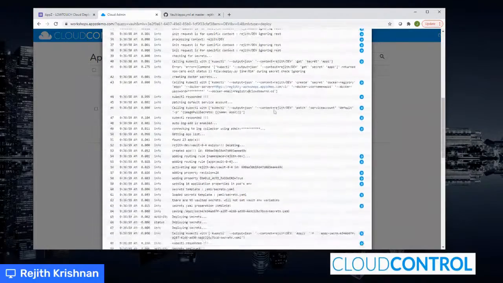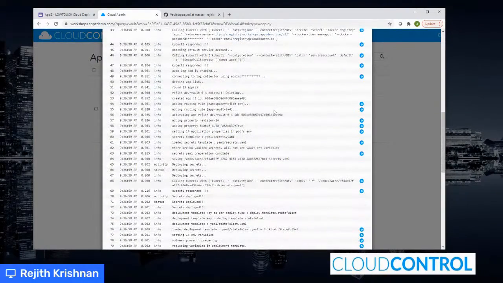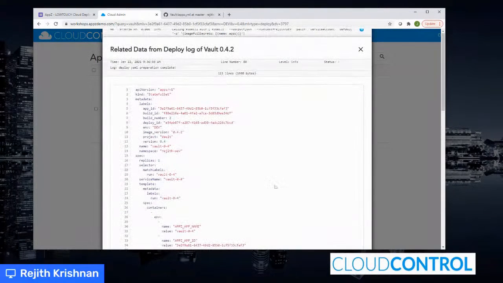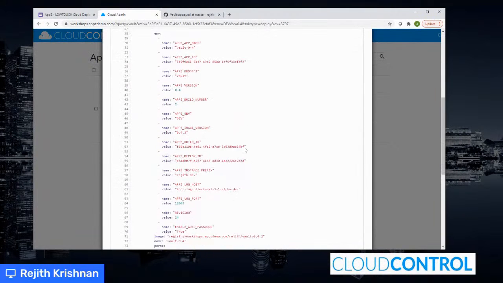As you go through this, there are certain lines that I can highlight. For example, here you can see it's creating the deployment template. And in this stage, it's saying the deployment YAML preparation is complete. So if you click on the D next to it, you can actually see the deployment manifest.